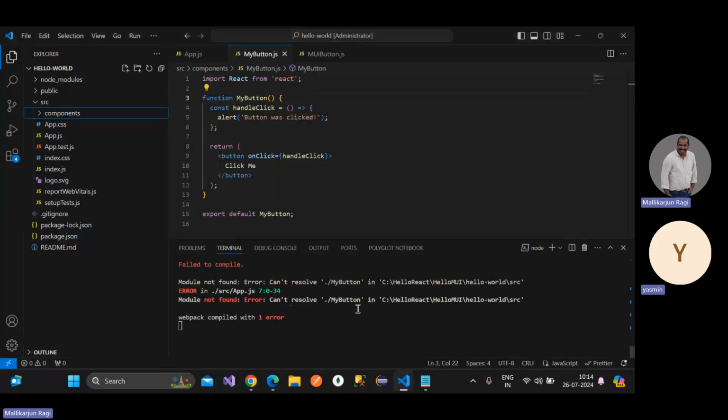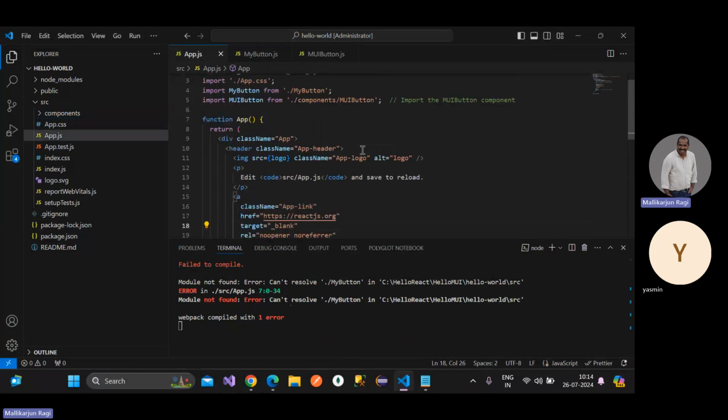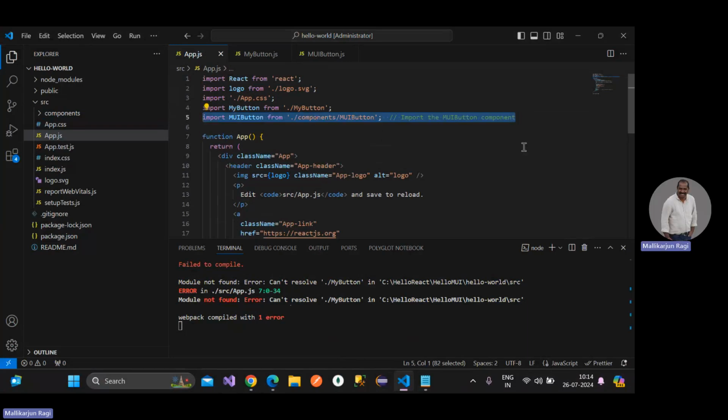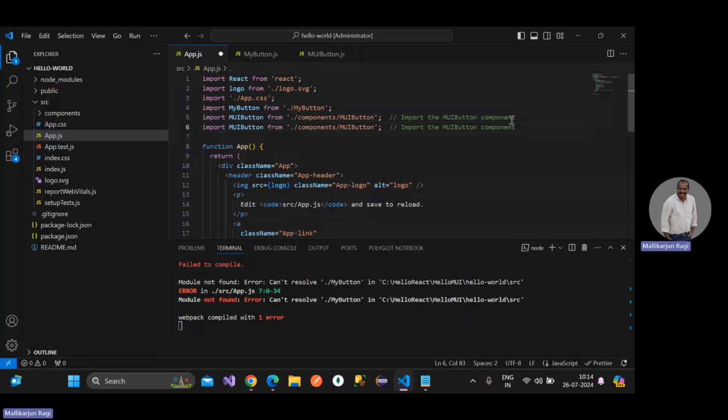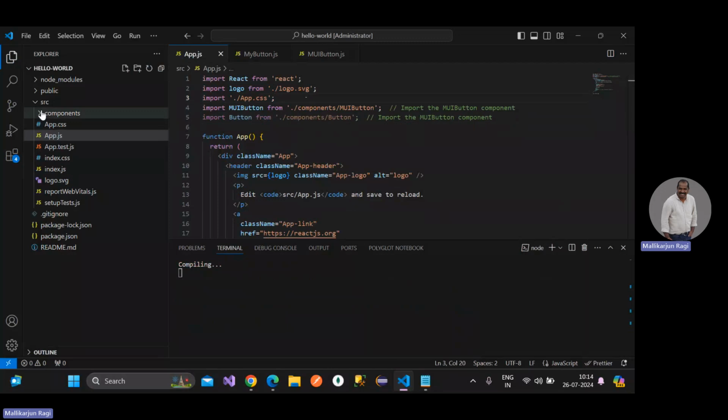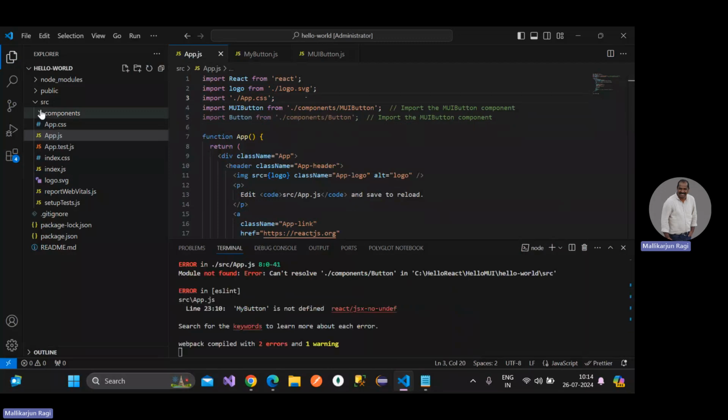Okay, here I'm getting an error because the path is not correct. My button path is not correct. What is my button path? The path is this one, so this is not correct. I just need to go and change this to the correct path, because my button is here now.